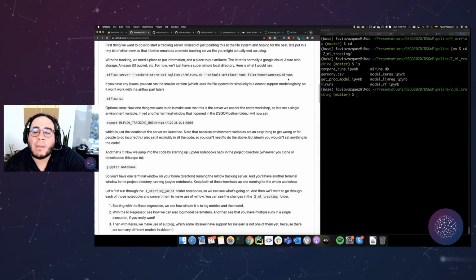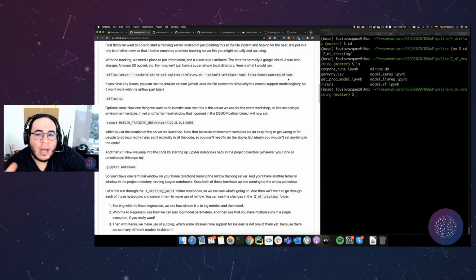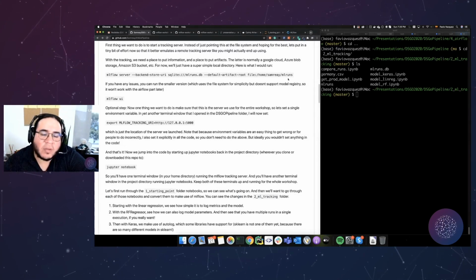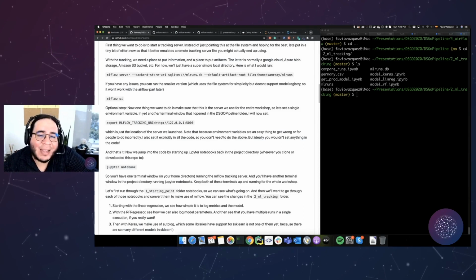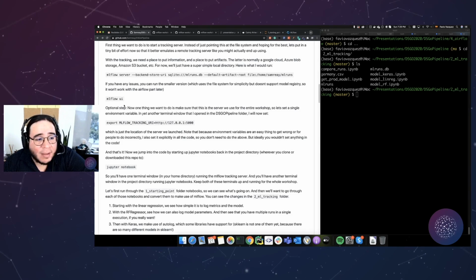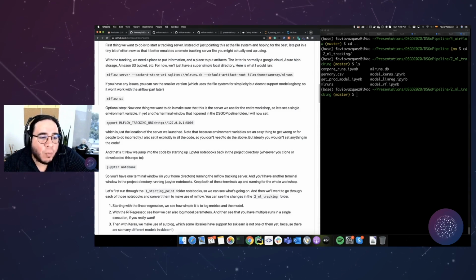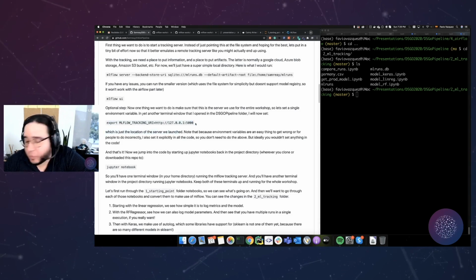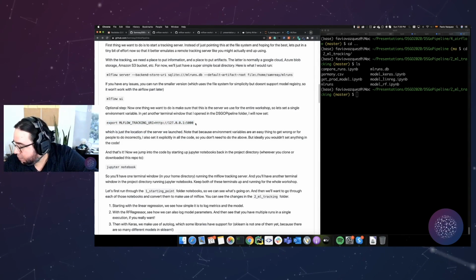So this is why I'm doing it like this, okay? And so let me continue here now. If you want to open the MLflow UI at any time, you have to click MLflow UI. You have to click that, and you can, if you want, export that URI directly to the computer.